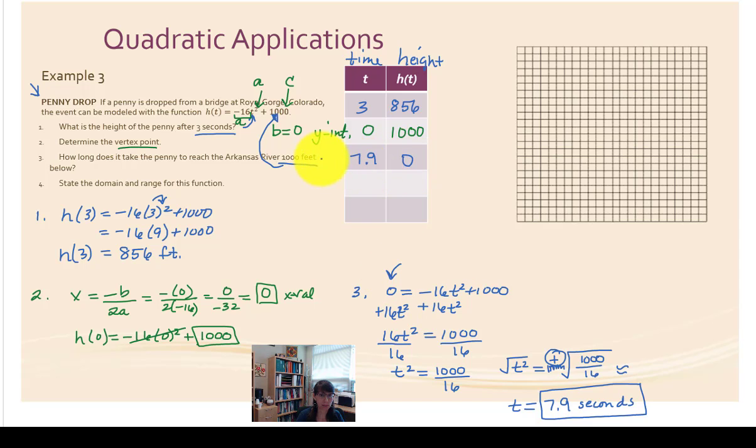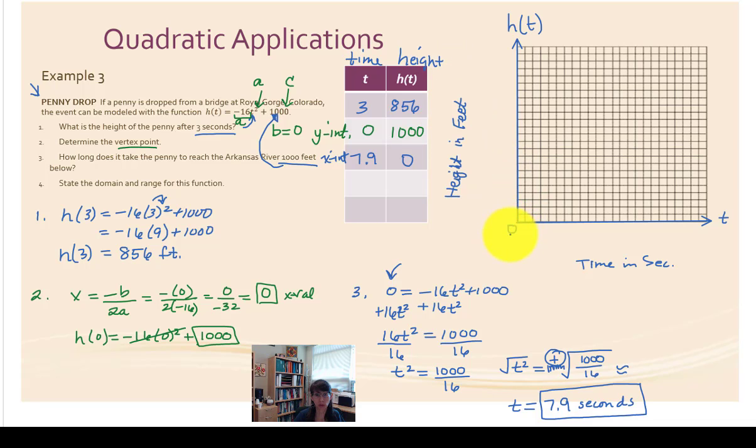That's our x-intercept. So we have enough information now to plot these ordered pairs to see what this quadratic function looks like. For time, again, only positive numbers or zeros would make sense. Height is the same situation. 0 and positive numbers are the only ones that would make sense. So we can use the edges of our graph for time in seconds. And height would be along this other edge because only the positive numbers would make sense. And this is height in feet.